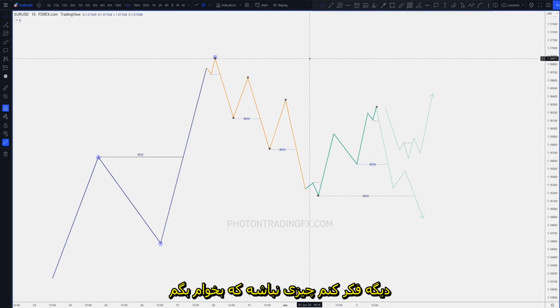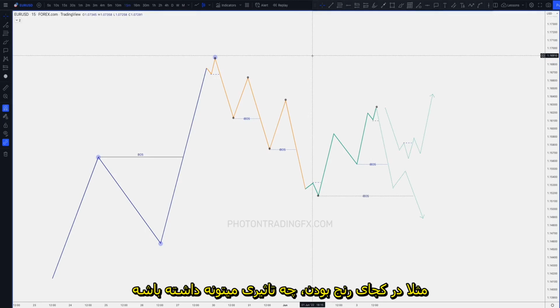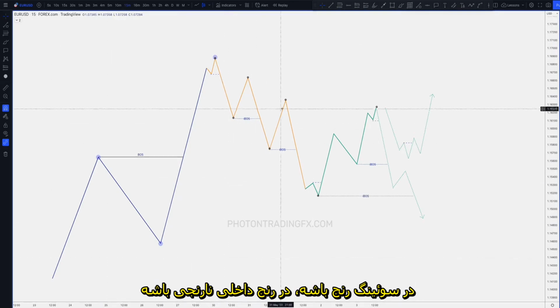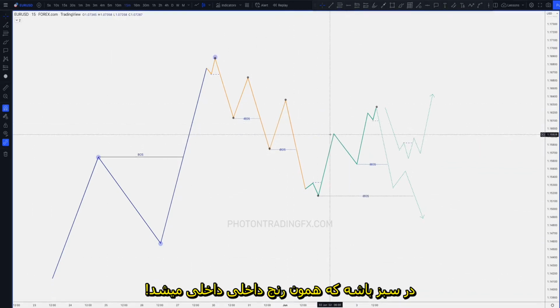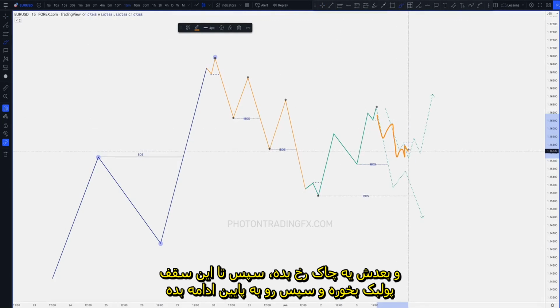And yeah, there's not really too much I want to add at this stage to make it unnecessarily confusing, but hopefully you can understand the concept of what's going on here and what a change of character means, and then where it is in relation to what current range you're within. So within the swing range, within the orange internal range, and then within the green, which is the internal of the internal range. And then obviously you could get swing movements like this, right? And then you get a choke, but then maybe that's just a pullback up to this high here and then continue down, right?